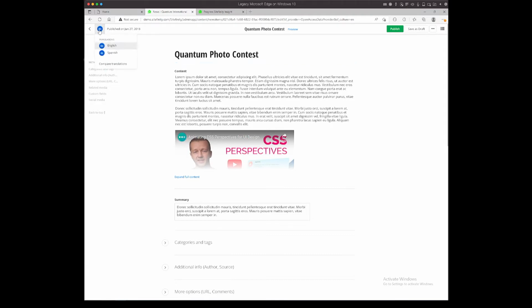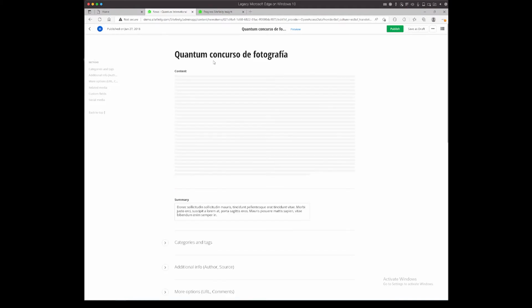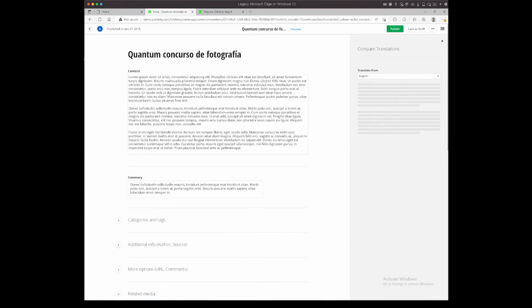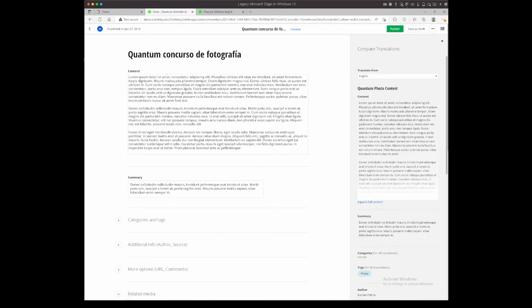So let's say I want to manage the content for Spanish. Same thing. I click here, choose the Spanish item, and then it will be changed to the Spanish content item. Now, we also have the ability to compare the different translation. So you can compare the default translation you're editing with any other languages that you might have. So it makes it easier for your content editor to maybe do on-the-fly translation for the English content to the respective different languages. So this is how we can handle the different languages in terms of the content.